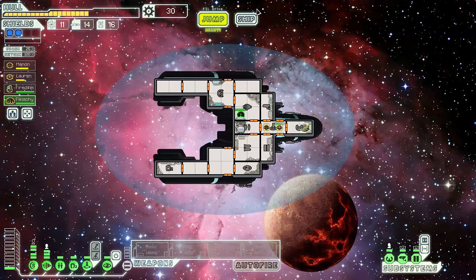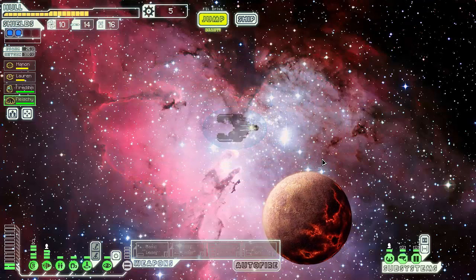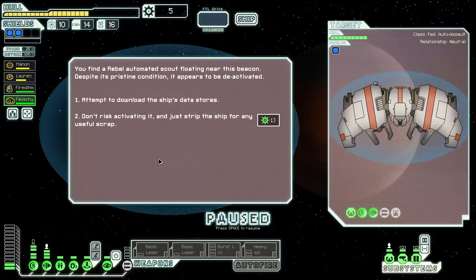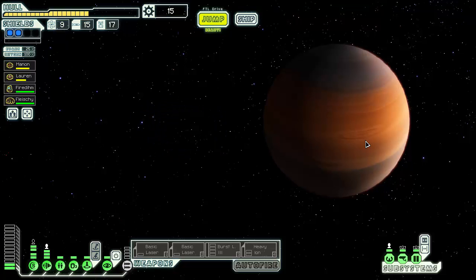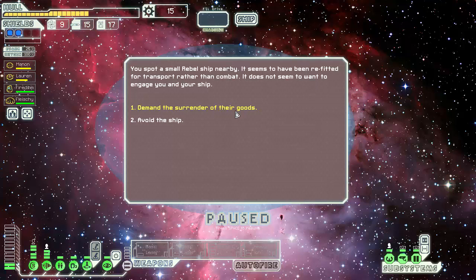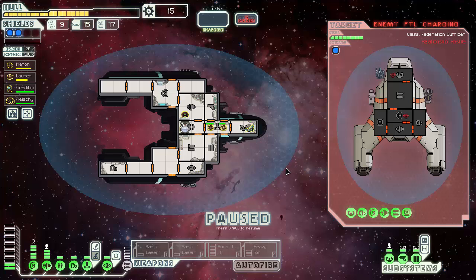Do we need more power? We can always use more power. Alright. Looks like we still got a good amount of combat ahead of us if we wanted to. Ah, we do. We do. Spot a small rebel ship nearby. Well, it's Federation Outrider, so... What are you hacking, my good sir?